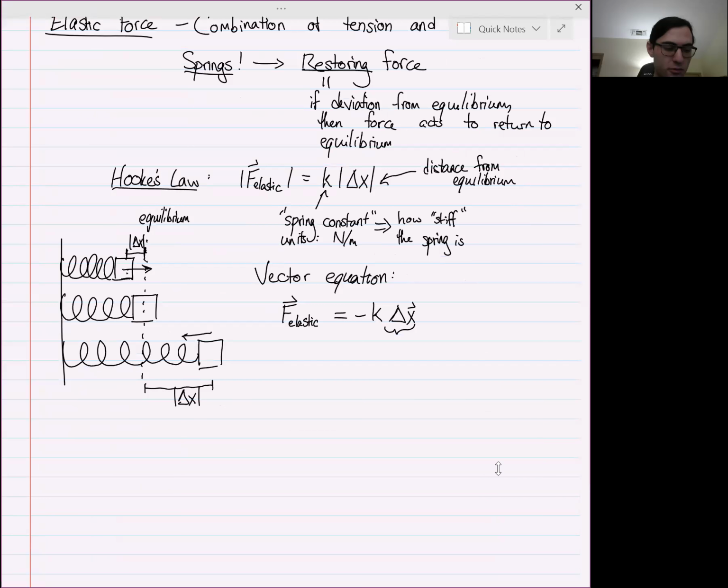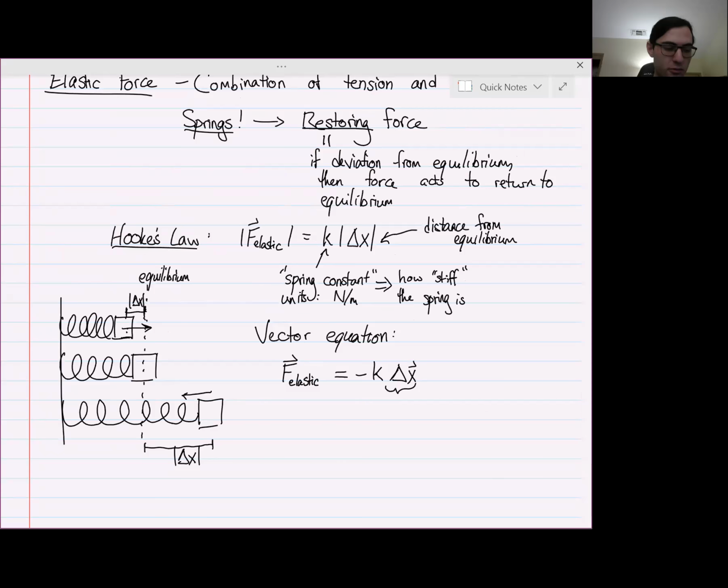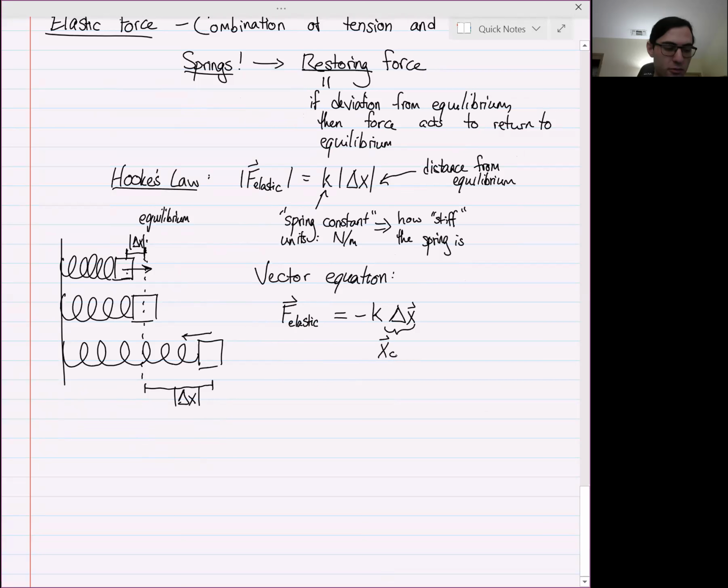It's not final minus initial. Depending on whether it's stretched or not, it's the current position minus the equilibrium position. So in this case, you'd have to choose some coordinate system so that you could define these positions. In this example, maybe we put our coordinate axes here. So this would be plus x, this would be plus y. And when I say x with a vector over it, that's really the xy position, so you might more accurately call this delta r. But just for consistency with what everybody else does, sometimes I'll use x as well.